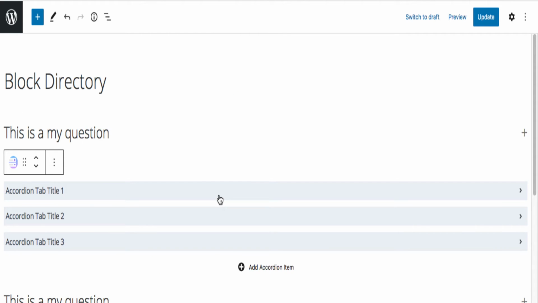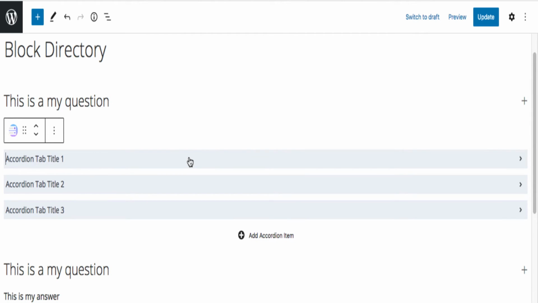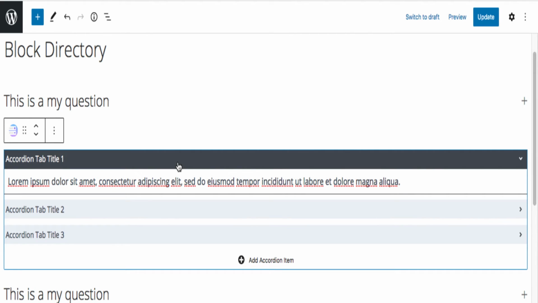And what do you know? I've got a new accordion block. So I have this one over here that I did before. Now this one over here, this is nice because it already sets it up as your first three. Of course, you could add, edit, and so forth. Let's just take a look at how this works. Oh, this is great. Okay.